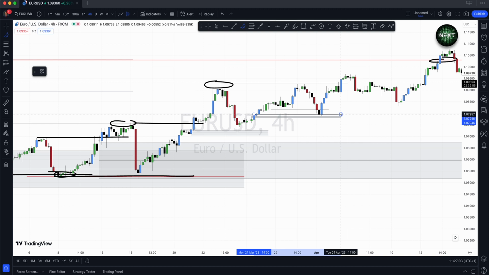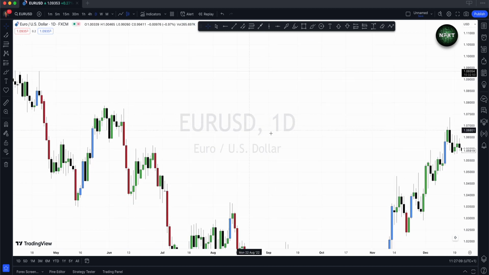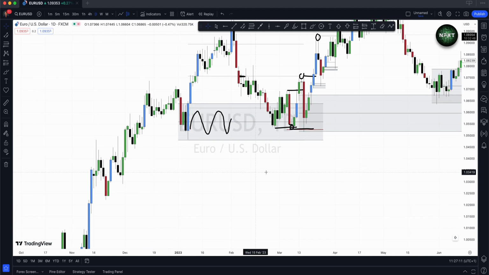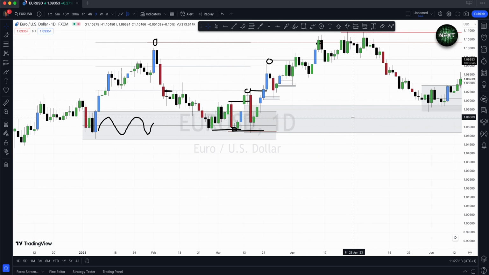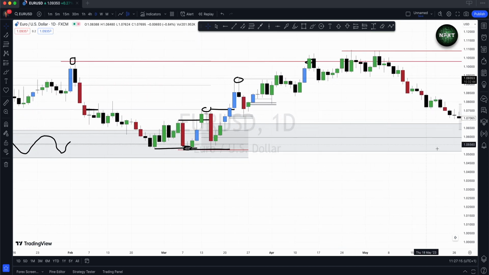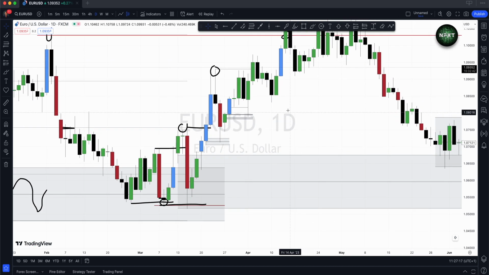So a small area of imbalance there as well. The market pushes down into that imbalance. Now, if we went up a time frame to a daily and looked at the daily at this point, you can see that the market is pushing down below this low into these areas I just showed you on a 4-hour. What's this wick doing?